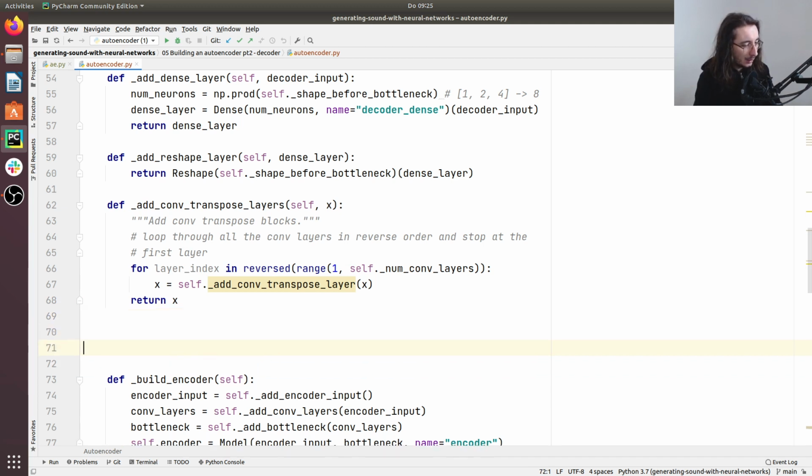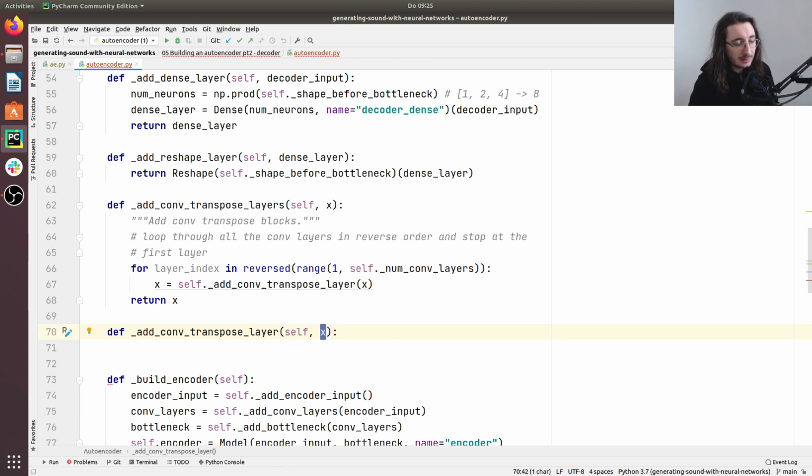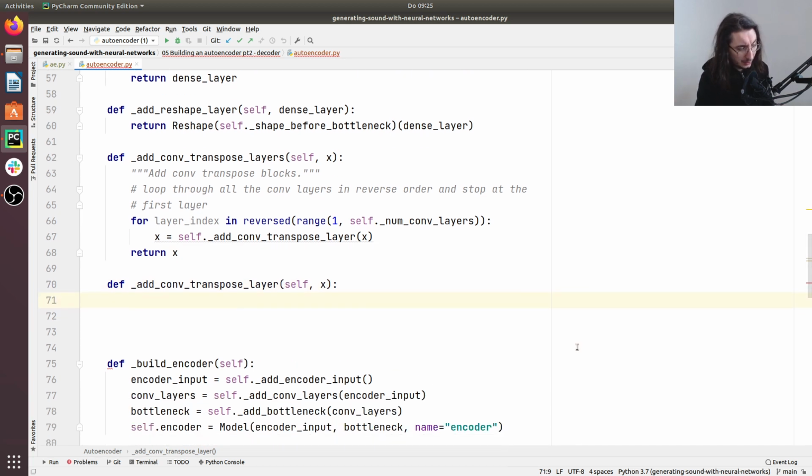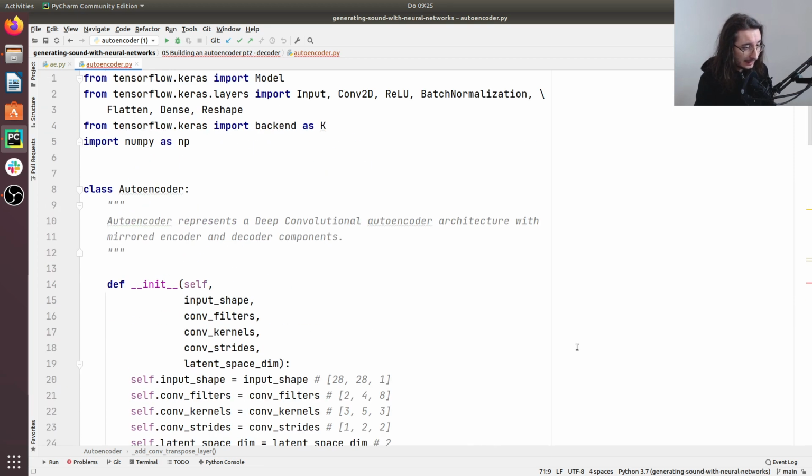Okay. So now let me try to implement this add conv transpose layer. And here's where the magic happens. Once again, we need to pass as an argument a generic graph of layers. And here, what we'll need obviously is a convolutional transpose layer, and we can easily add it here.